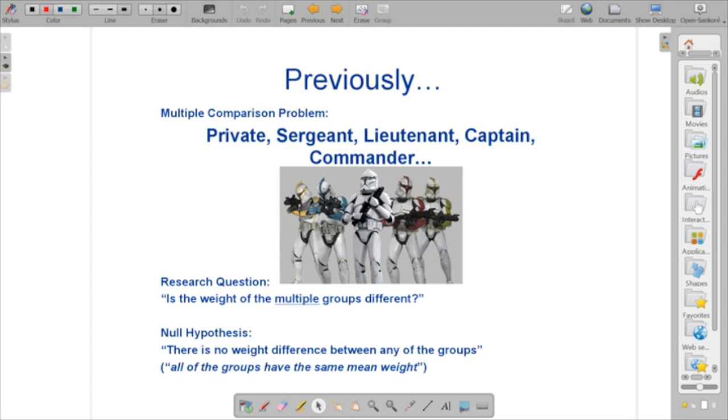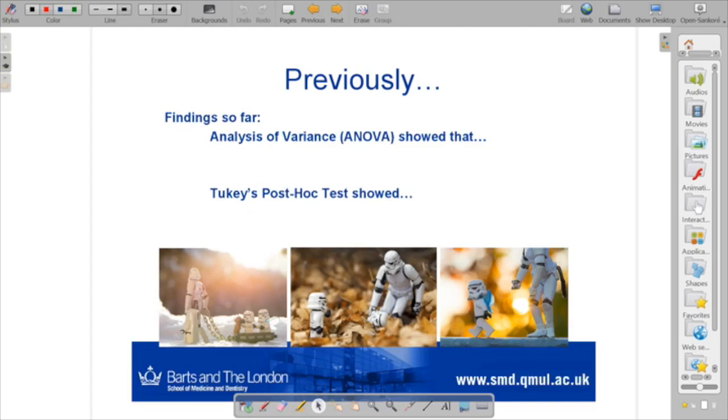And if you remember, analysis of variance just answered that question. It wouldn't tell us which ones were different. It would just answer the question, are any of the groups different? In fact, it specifically answers the question whether the means of those groups are different. And so can anyone remind us what we found? Because I imagine you pondered it for the last 7 days as an important thing to think about and spend time on. Can anyone just remind us what the main findings of our brief study were?